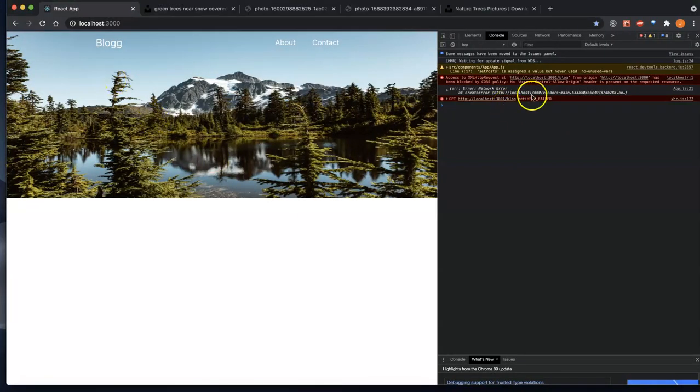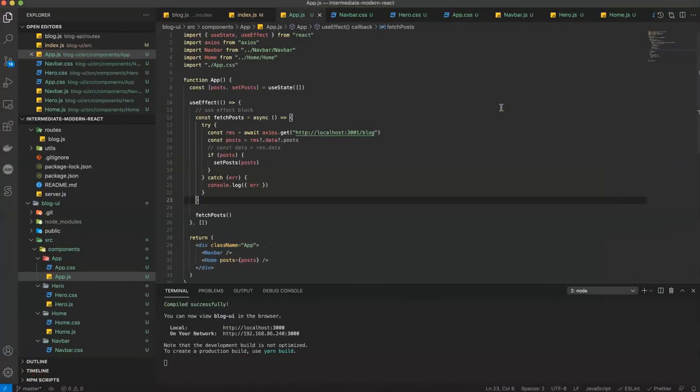Great. Yeah, I'm glad we got to this point. You'll notice here, access to XMLHttpRequest from origin 3001 to 3000 has been blocked by CORS policy. This is exactly what we wanted to see. And we actually already handled this, but we didn't do it in the application itself.